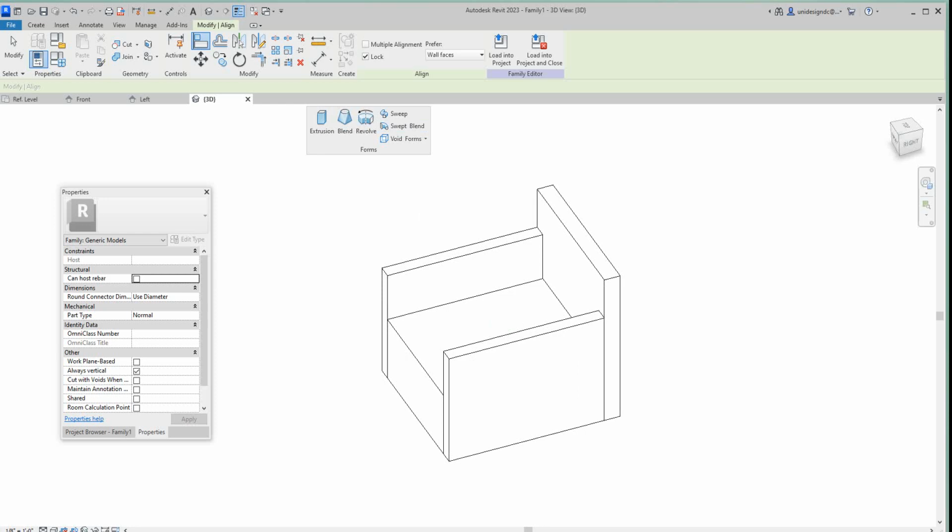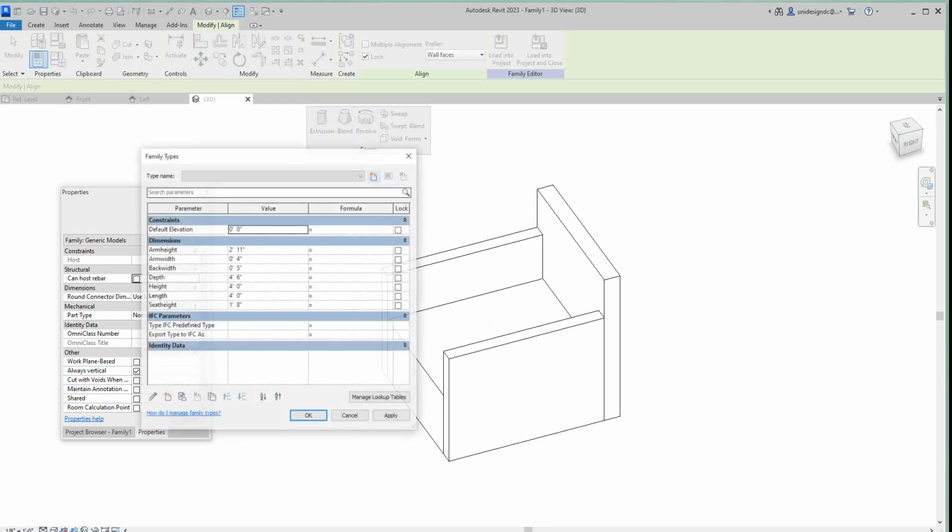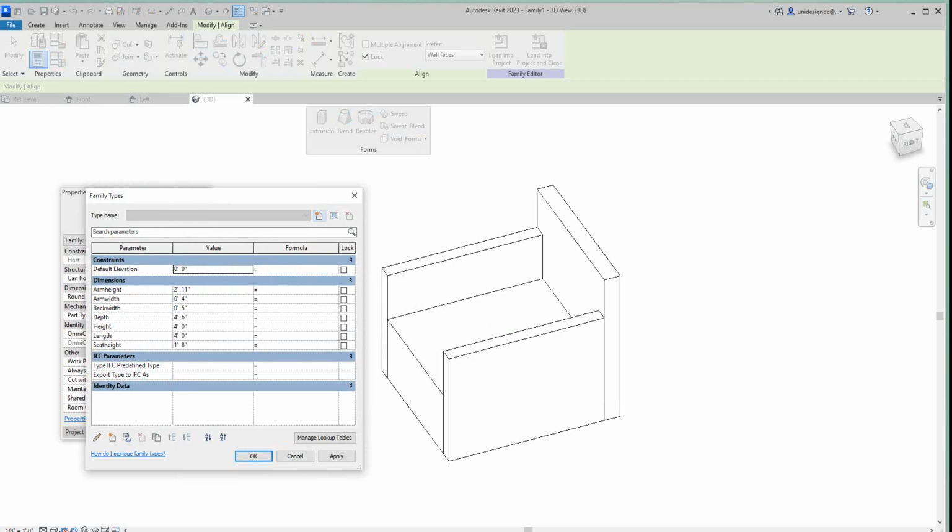Now let's go and look at our parameters now, and let's flex this guy and see if it works. So we've got, let's say our seat depth, our seat height. Let's make this, let's say 10. Actually, yeah, let's see what happens here. We say 4 or 3. Apply. Okay, so that works. Let's bring that down to 2 feet, I guess.